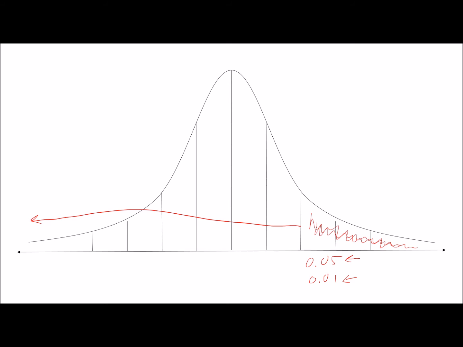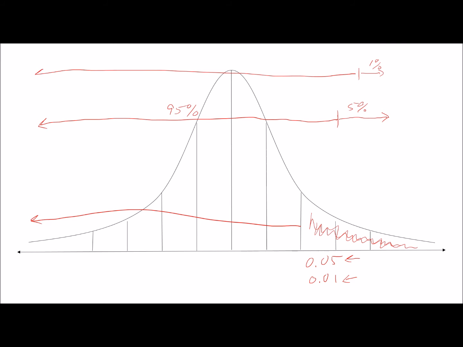So if we're going to set this up, I'm going to draw this a little above. Let's say we're going to put this here. And we're going to put 5%. That's going to put the critical value of our Z statistic in this range here, which would mean that if 5% to the tail, the upper tail, that would give us 95% in this direction. And if we're talking about a 1%, let's say we have 1% to the tail, that puts 99% in the other direction.